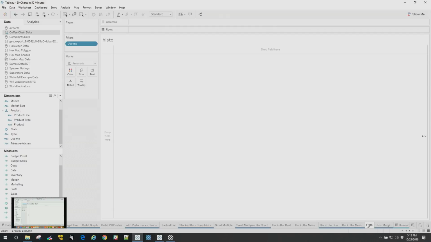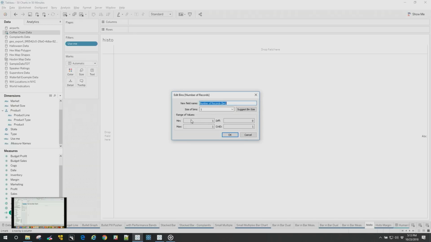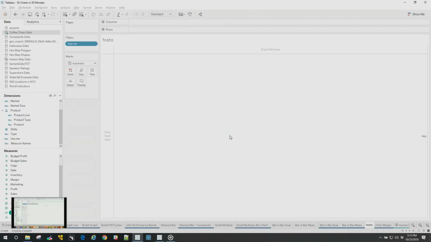We're going to do a bar chart that is a distribution. When it's a distribution, you're going to use a bin of something, right? So I need to bin something. I'm going to take a look at what I binned here. I binned the number of records on this data set. So let's just go to number of records. Let's create a bin and do create a bin. We can create the bin of whatever size we want. I'll just put it in tens or something for the data set.